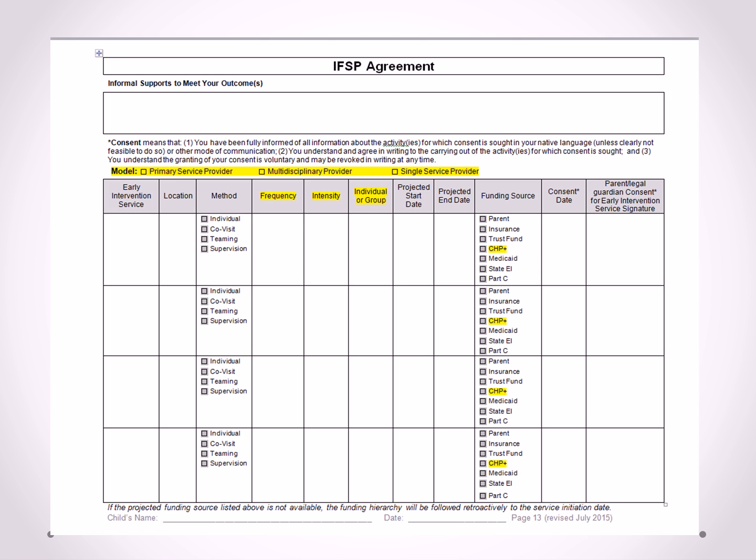And so you're saying if there's only one service on the plan and they will be participating in teaming potentially, that one service is listed, say for example PT, and you would check teaming for that service. You wouldn't need to list DI teaming separately. Correct. But if there are multiple services on the plan, those services get listed separately, and then there's an additional line where DI gets listed and teaming gets marked. Correct. And if you don't want to do that, you can always list DI as teaming.